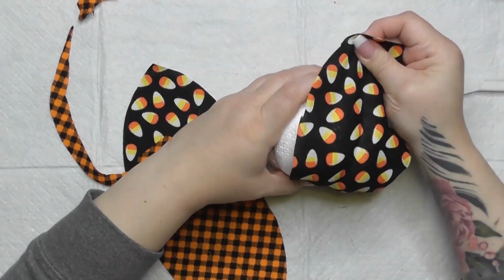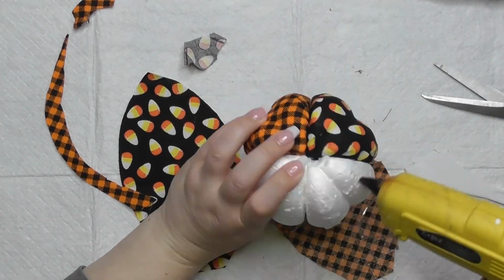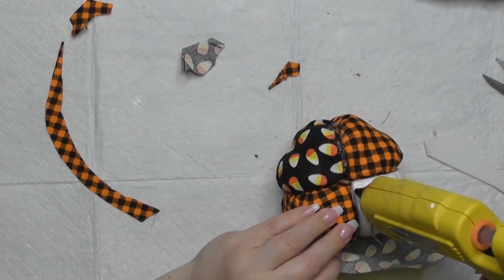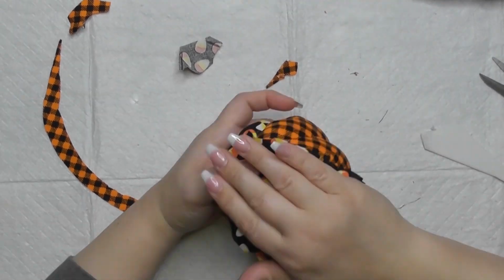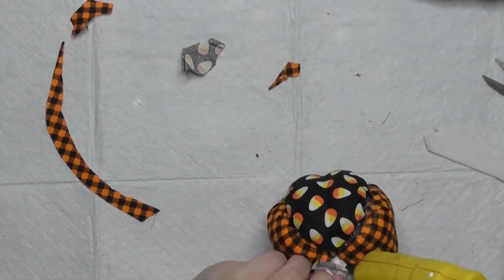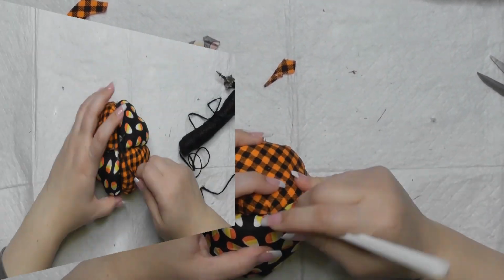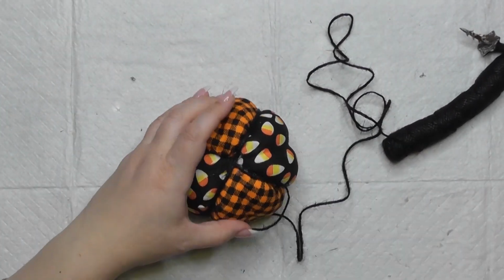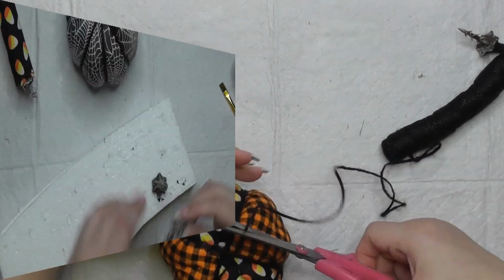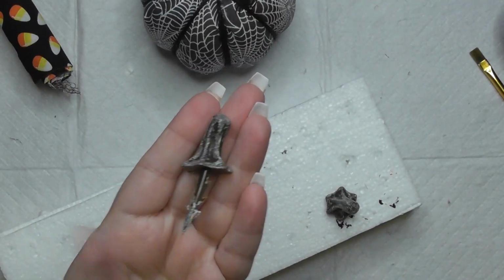So I just cut out 2 pieces of one, 2 pieces of the other, and I'm doing the exact same thing as you see here. Now I sped it up super fast so you could just see I'm applying the glue, pushing it down, and then tucking all these extra raw edges into the styrofoam channels. And then also same exact process with the jute or the black twine. And you've got 2 pumpkins.